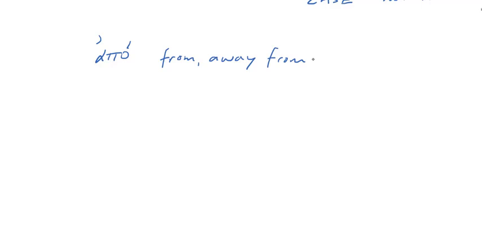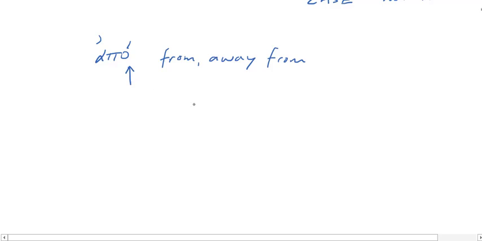They are going to change their form based on spelling conventions and pronunciation issues. If I have a preposition that ends with a vowel, and apa is one such preposition, many prepositions that end with vowels are going to lose the vowel if the next word, that is to say the object of the preposition, begins with a vowel. Because if I don't lose the vowel, I'm going to have two vowels in consecutive order. And just like in English, when we want to say an apple using the indefinite article a, we have the sequence of a versus another vowel. What do we do? Yes, we insert an N to break up that vowel sequence, don't we?